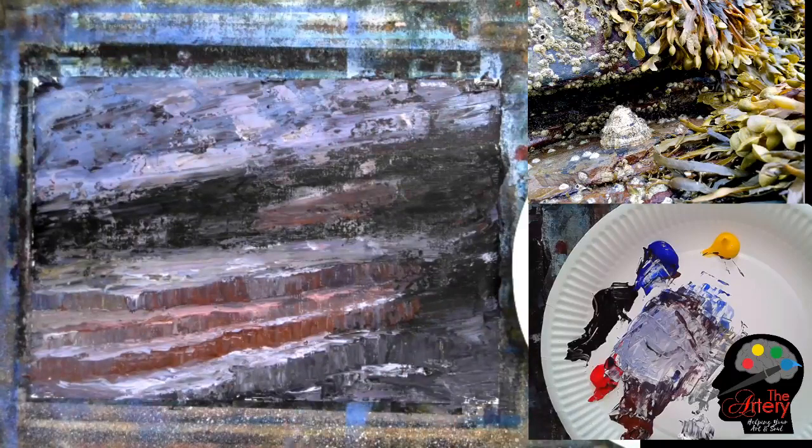I think I've got too much striation now. I need to sort that out.